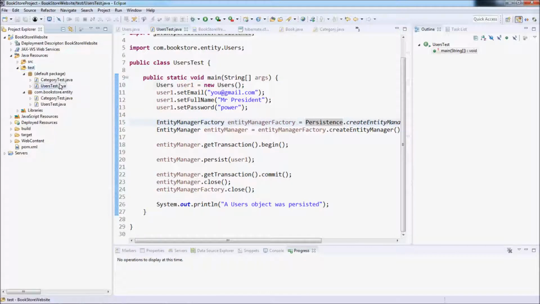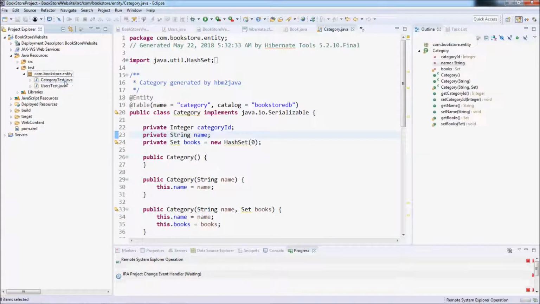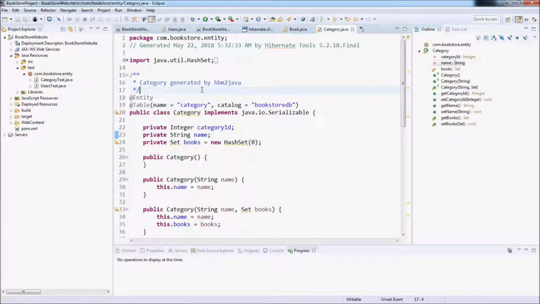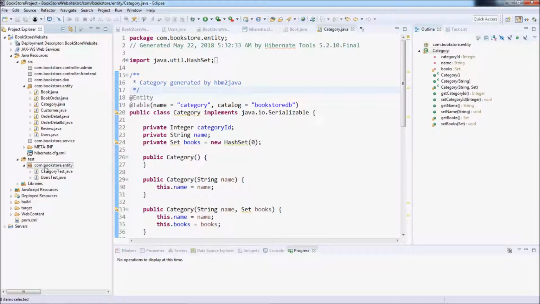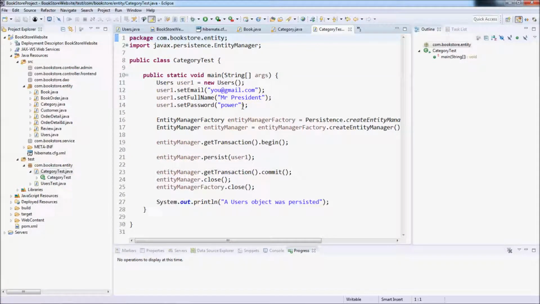Refresh. Oh, they are duplicated, so delete this. The name of the test package should match the name of the package in the source folder. In the category test now, we create a new category object.